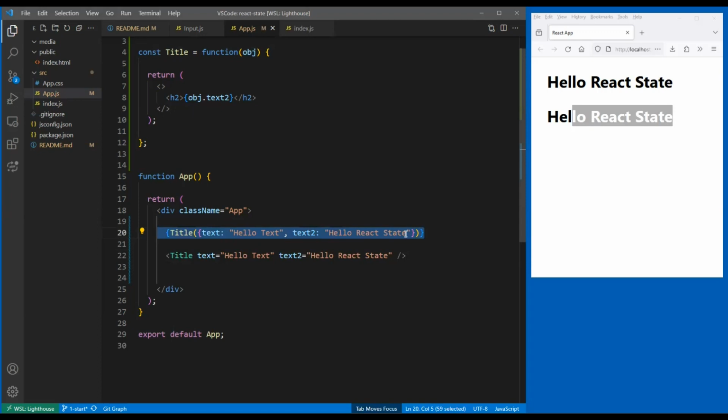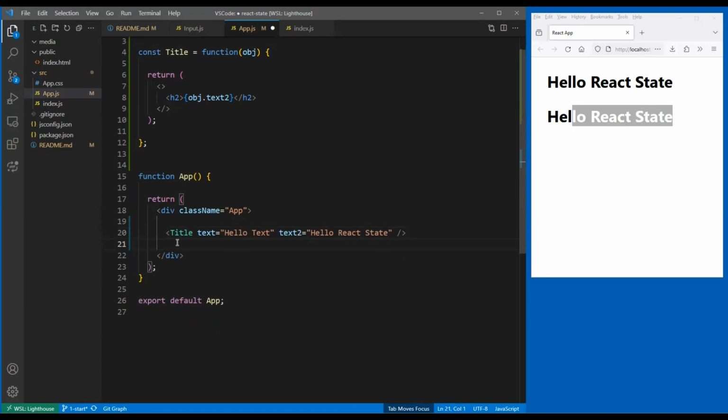Okay. Of course, we don't do that. So I'll comment that. We normally call it this way. So get rid of this one. So this is how we're going to be calling our component functions from now on in JSX. And this is what JSX is. It's the markup language that lets us, of course, have HTML, but also call other components. Great. Right.